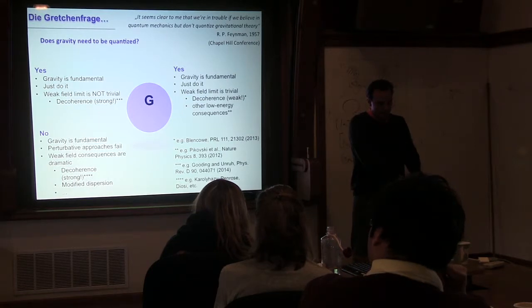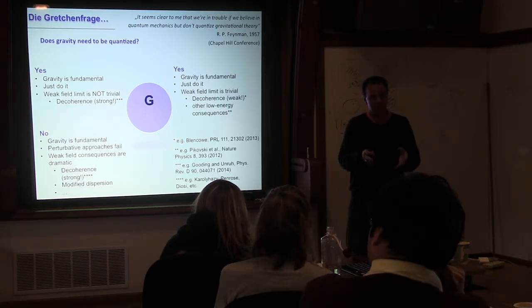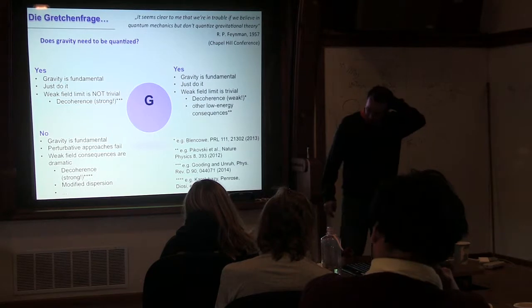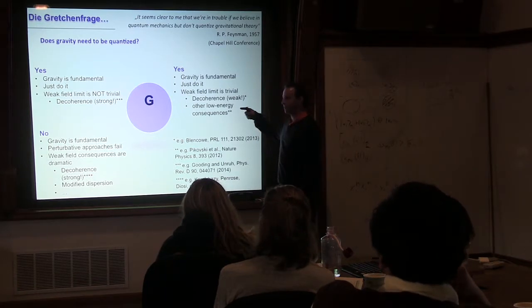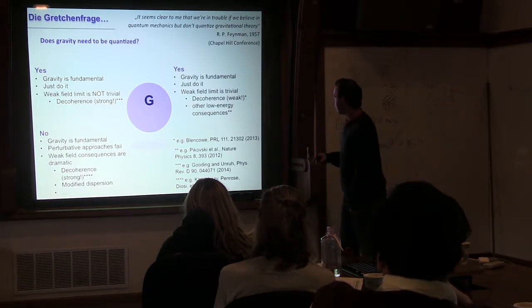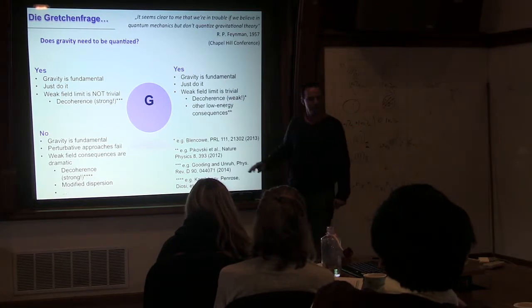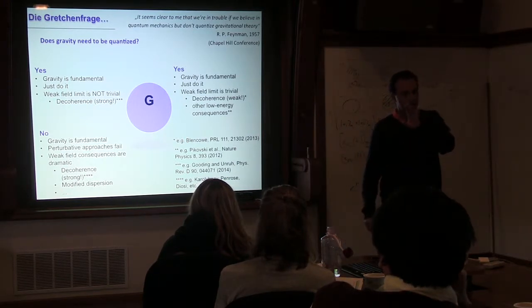People have done that for things like supersymmetry. You can do beautiful tabletop atomic physics experiments to test for consequences of supersymmetric theories and put some bounds on supersymmetric theories in tabletop experiments. Igor Pikovski in Vienna came up with a beautiful idea, in collaboration with Justin Bruckner and my group, how to look at consequences of quantum theories of gravity that modify the Heisenberg uncertainty relation. And I will talk about that tomorrow. So the point is, you cannot look at decoherence for the standard quantum field theories of gravity, but you can look at other low energy effects. So there is a chance that you experimentally can have a handle on that.